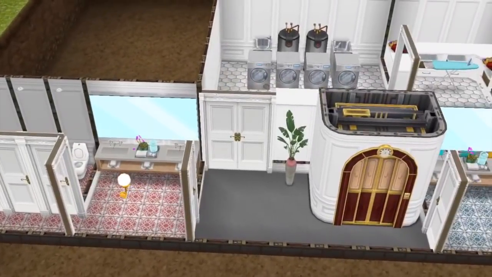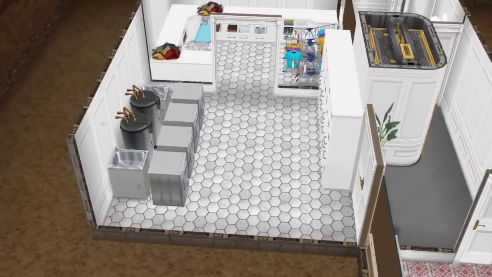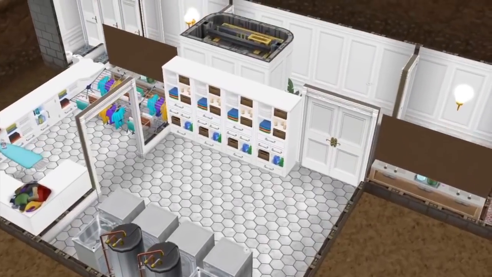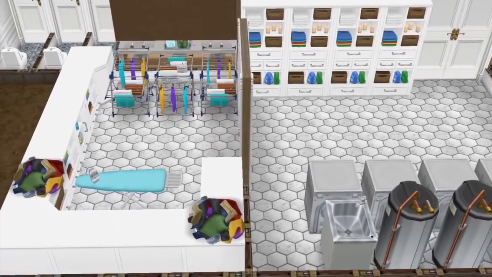Now, the door in the middle leads to the laundry room that you can already see. I've got a few loads already going. You have to imagine that they wash the linen, they wash the pillowcases, they make sure the towels are clean and warm, and so on and so forth. There's a lot of cleaning that goes on in these places.